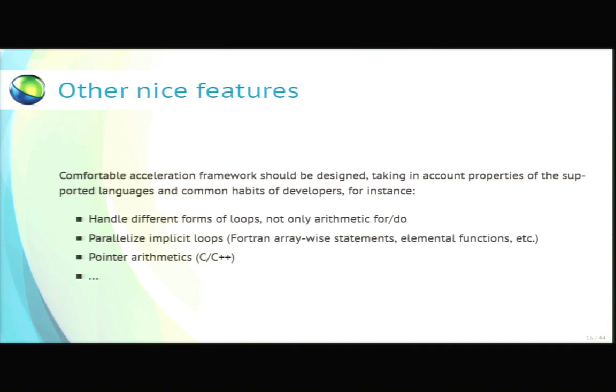Okay, so besides limitations, there are also some nice features, not really limitations of OpenACC, but still very nice features for developers. For instance, handling different forms of loops not limited to arithmetic for, like in OpenACC. We can also parallelize implicit loops from Fortran, and we can parallelize loops with pointer arithmetics in C and C++.